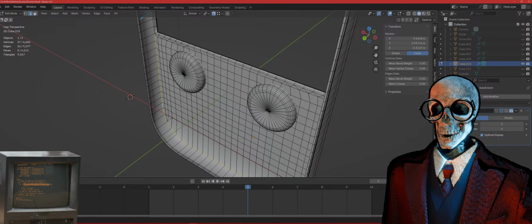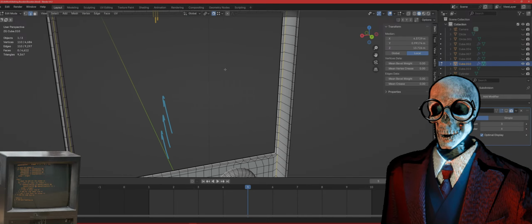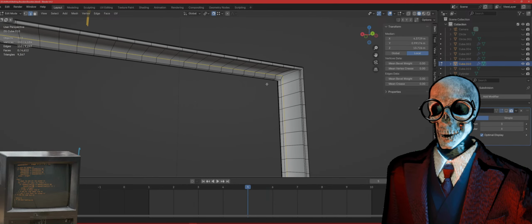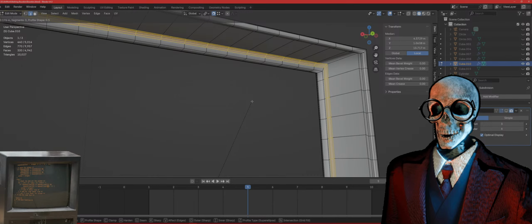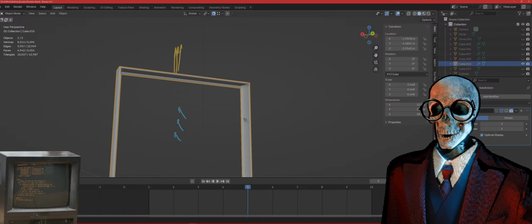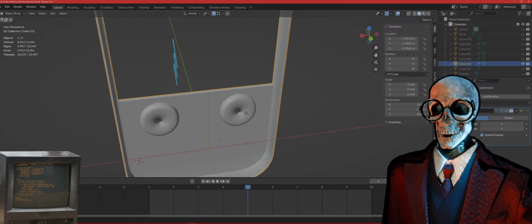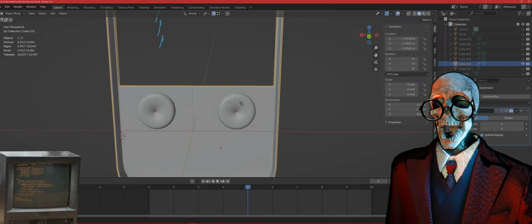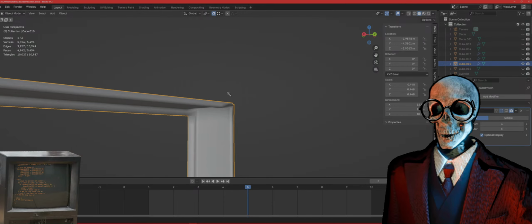See what we're gonna do. It's like bevel this. Everything looks a little bit less weird now. Except here.